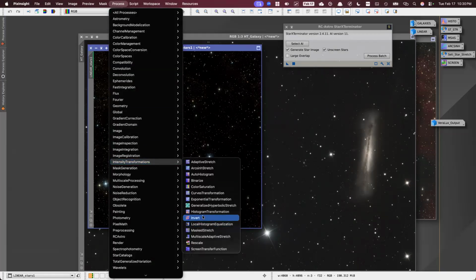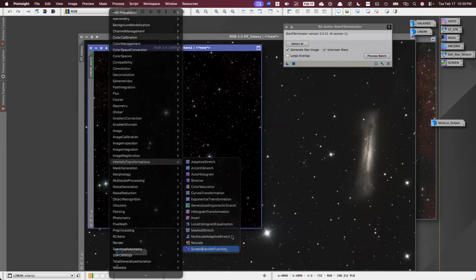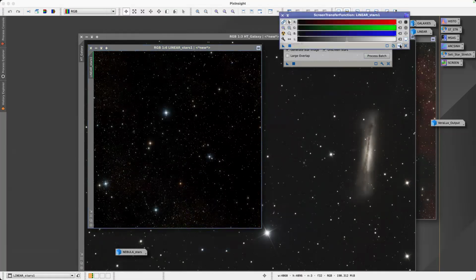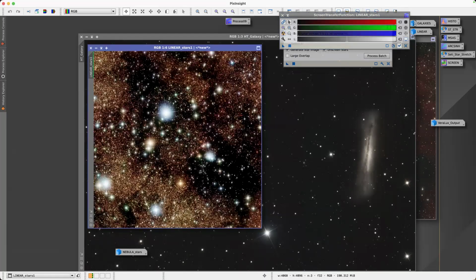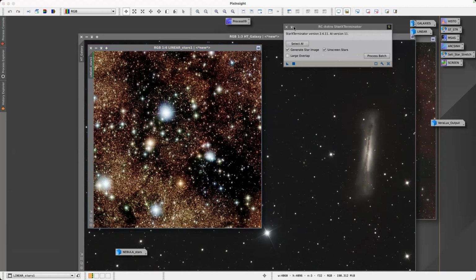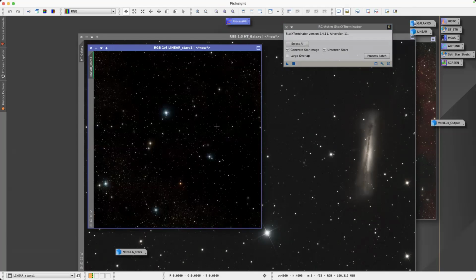I'll show you why. So if I track the view, there's the stretch that got put on these stars. And I'm just going to put that on the desktop. Now I'm going to put an auto stretch on the stars. And you see it doesn't look right at all. But the nice thing is Star Exterminator puts the perfect auto stretch on the stars.